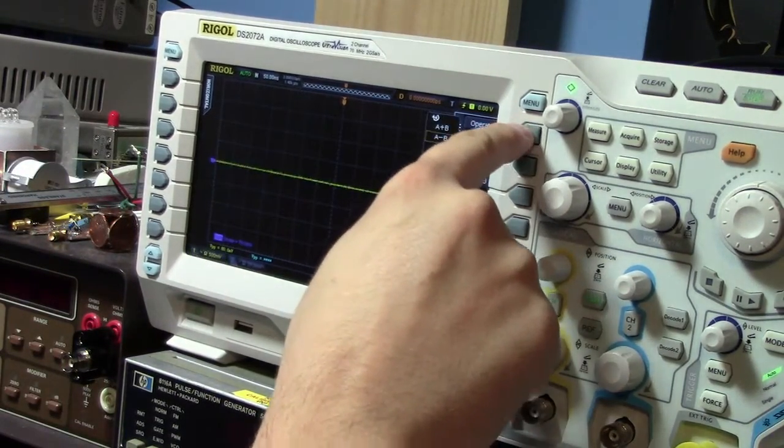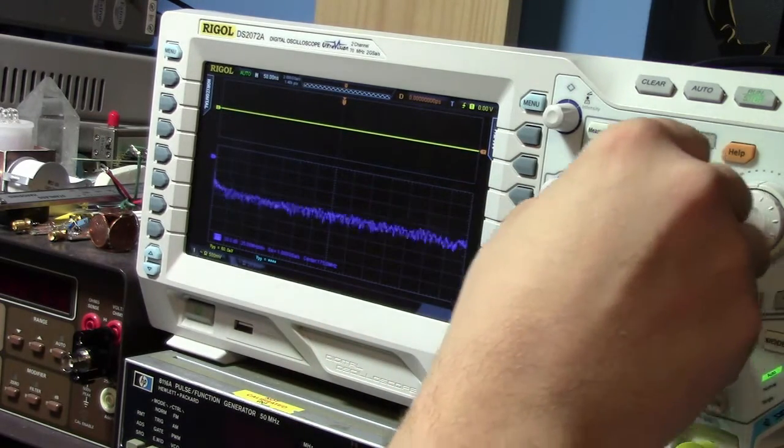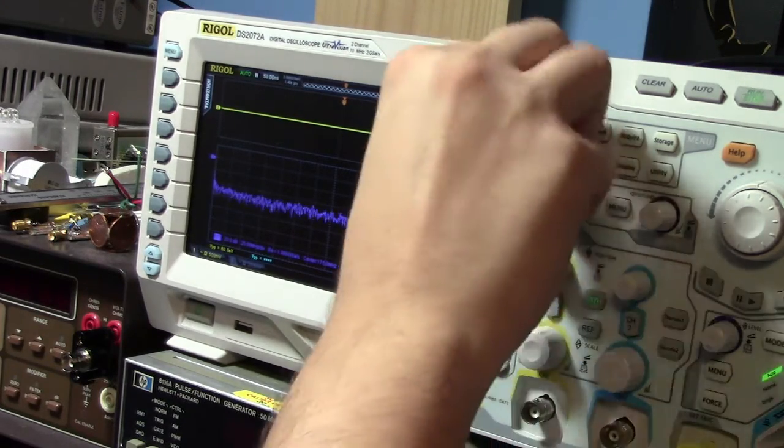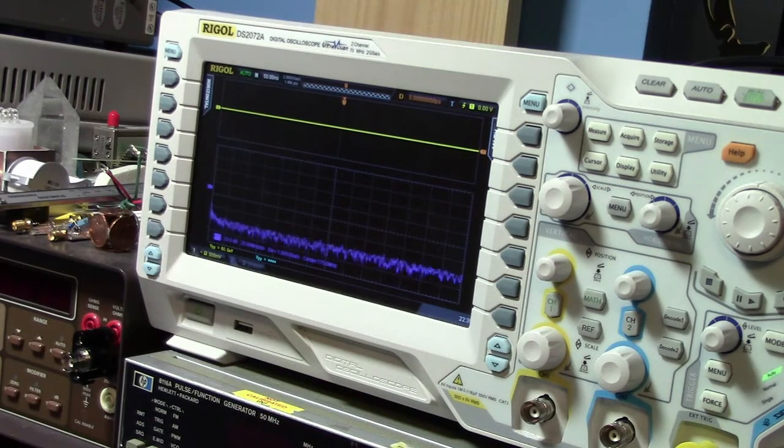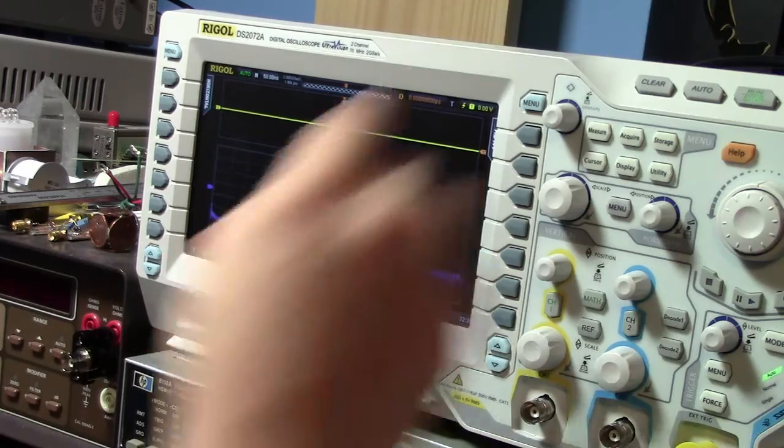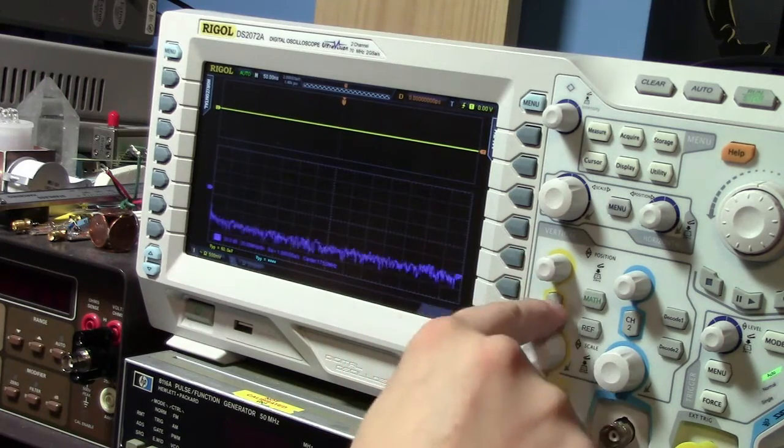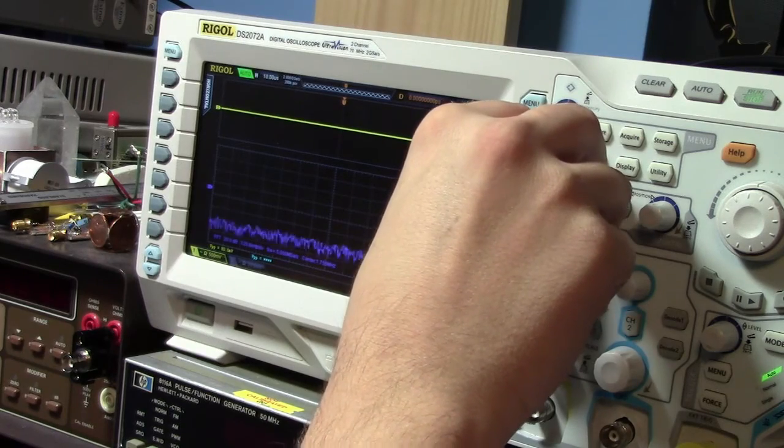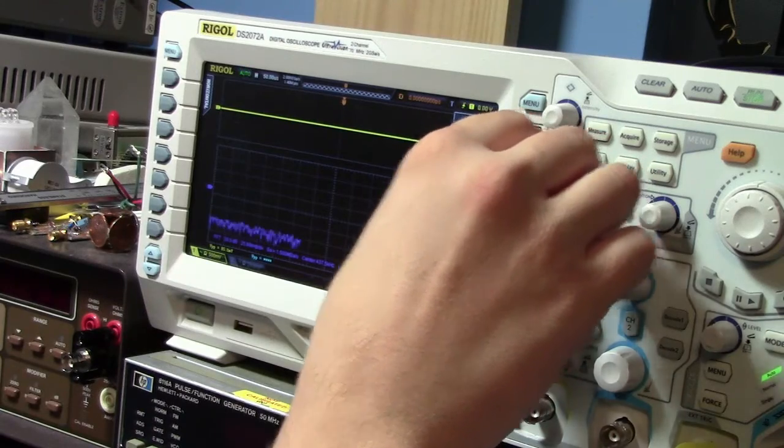We're going to set up the math with the FFT. So now, okay let's see what we got here, center's at 175 gigahertz, megahertz, probably don't want to do that. So we'll go here and we'll whack the time-base way down. We'll center on about 1.7. Let's get a center on 400 and something kilohertz.